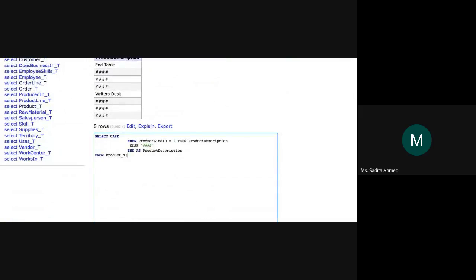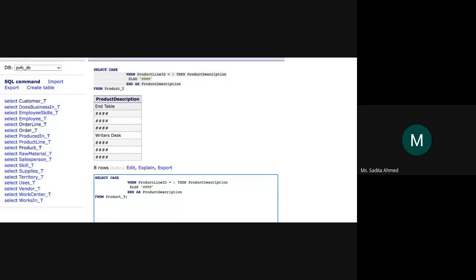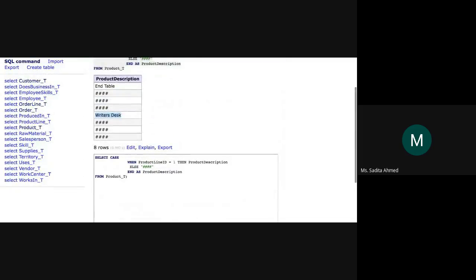So this is our command, the select case command, and this is what you see. So for the first product, it fell under the product line ID 1, ওটার জন্য product description দেখানো হচ্ছে, and also for the fifth product as well, it fell under product line ID 1, so product description দেখানো হচ্ছে. For the rest of them, hash hash hash. We'll know that once we take a look at, let's say, the product table.